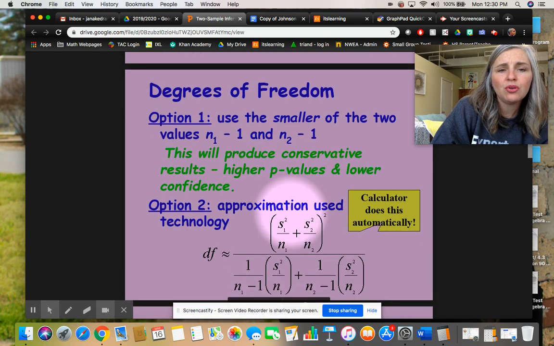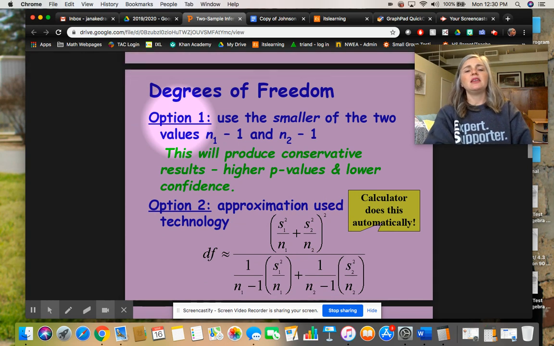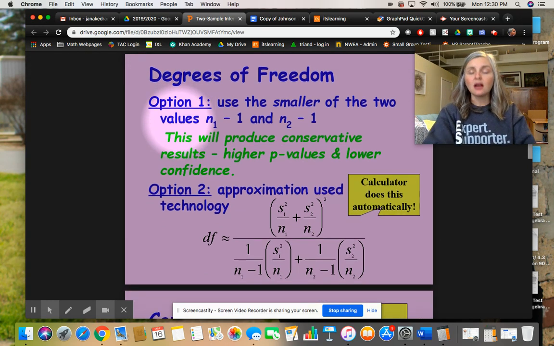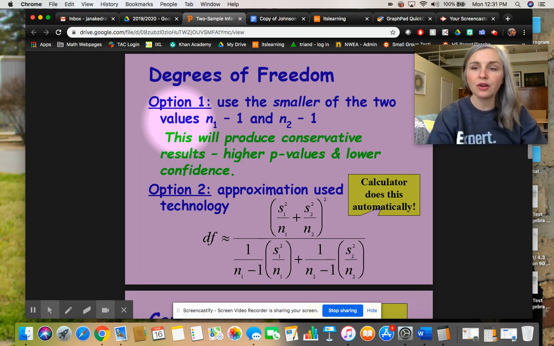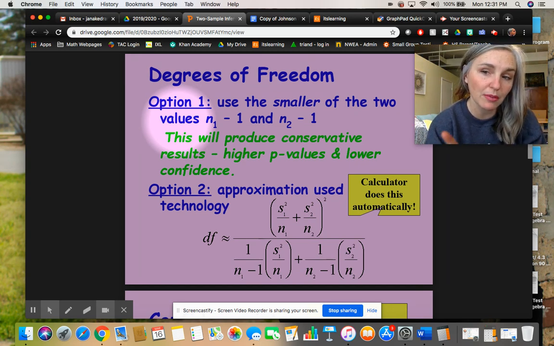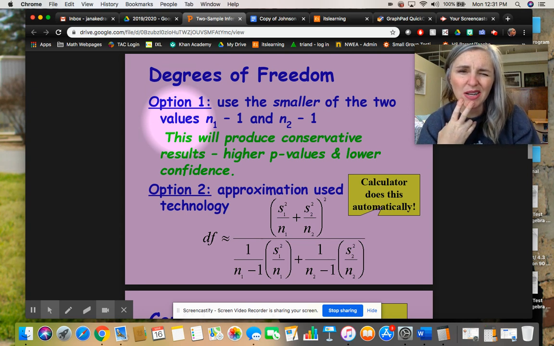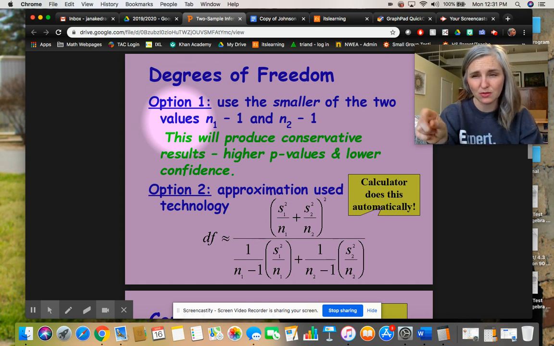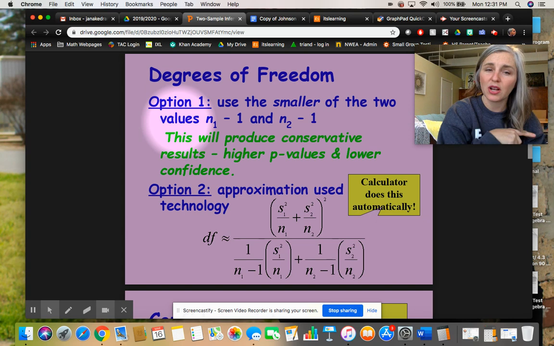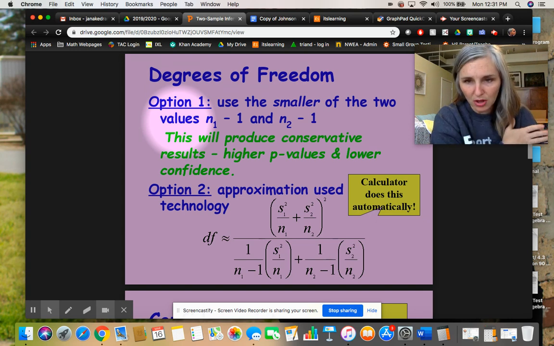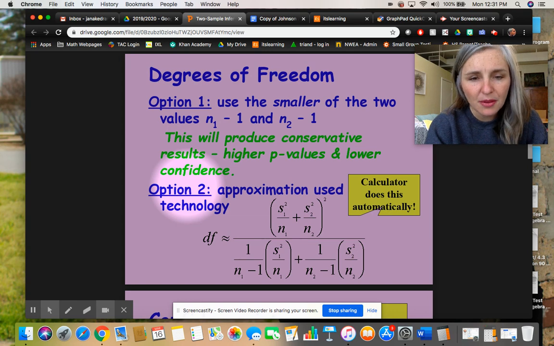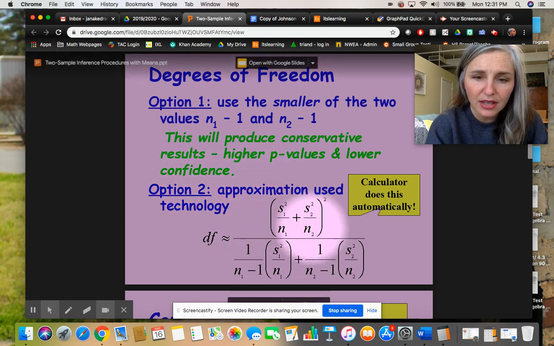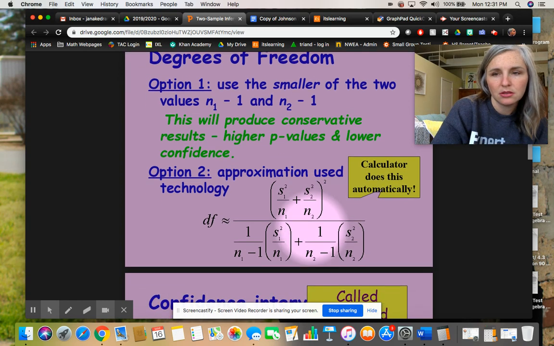And so this is yucky. Degrees of freedom for the difference between 2 groups is not straightforward, right? Because you've got 2 groups you're talking about. So n minus 1 is a little confusing because you have 2 n's. And so the safe choice, and the way that I would always recommend, is find n for the first sample, n minus 1, and the second one's n minus 1, and then use the more conservative, okay, which is the smaller one. Option 2, you can use a calculator to find it. This is the formula. Let's just do this one.